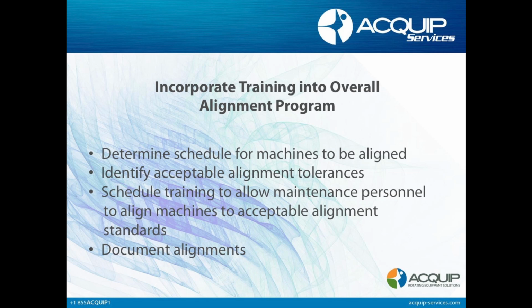There may be new alignment tests that get added to retrain the personnel, while alignment procedures may be getting updated. You may purchase new alignment tools, and there may be new technology that comes out on the market that your maintenance personnel have to use to apply to their alignment tasks. Retraining also enables personnel to increase their skill level and learn new techniques and new alignment tools.